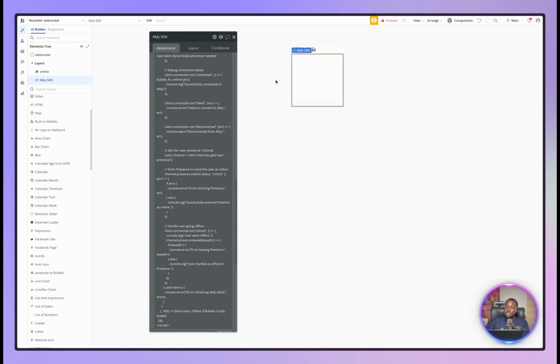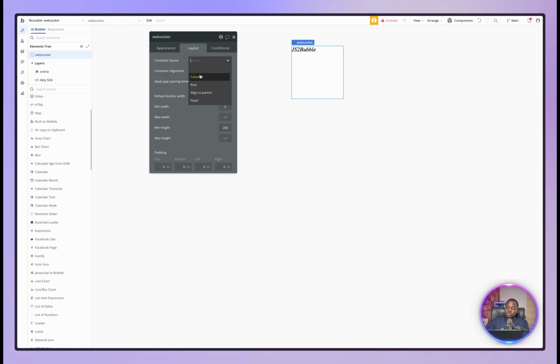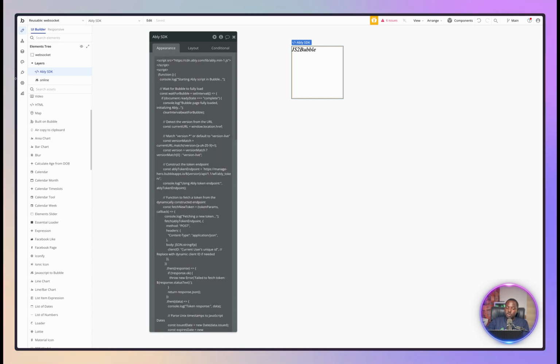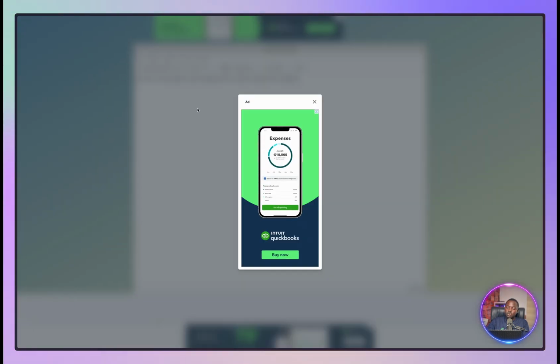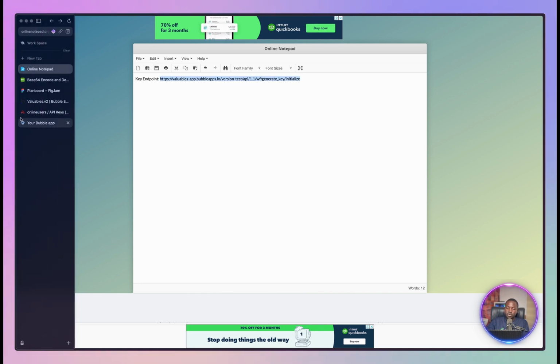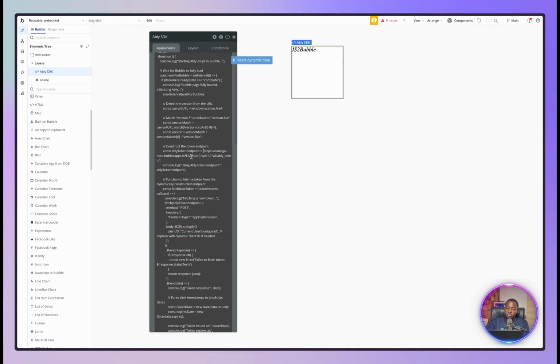Now that I have my entire SDK code, there are a couple of things that I need to change. Hold on, let me change my layout here to alignment. The first thing I'm going to change is the endpoint I copied. Remember, we copied an endpoint in our note, so I need to copy this endpoint back. I'll copy this endpoint and go back to Bubble. In Bubble, I'll look for where it says endpoint. Here you have construct endpoint, and then we have this HTTPS. I'll copy this endpoint, and I'll need to pay attention to the version. Now I'm pasting this endpoint here.